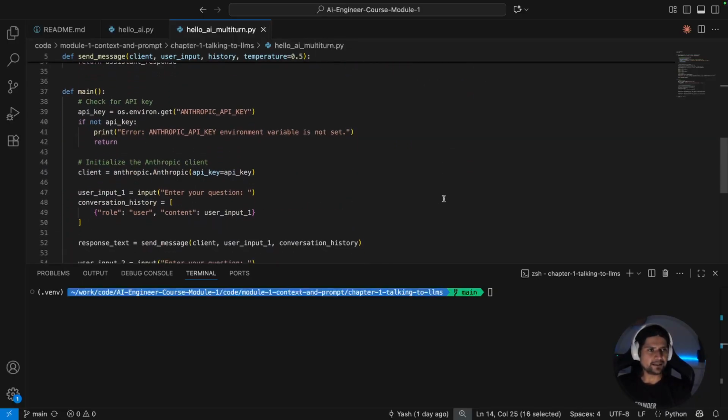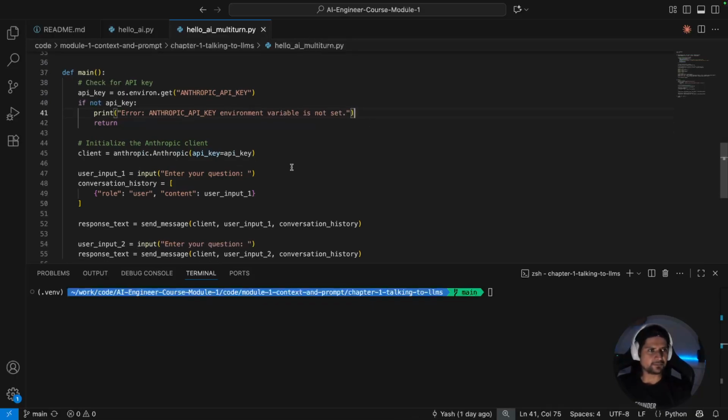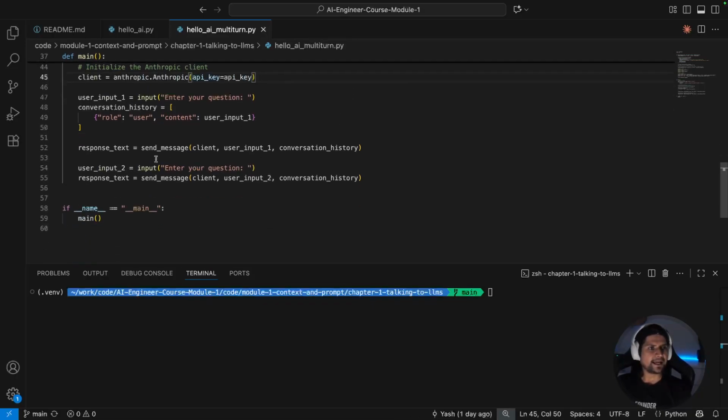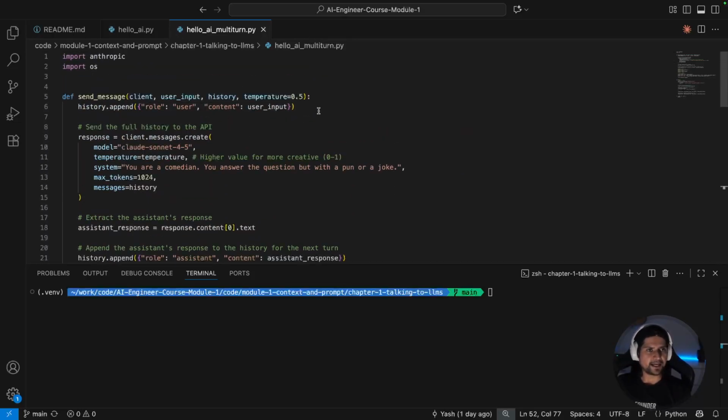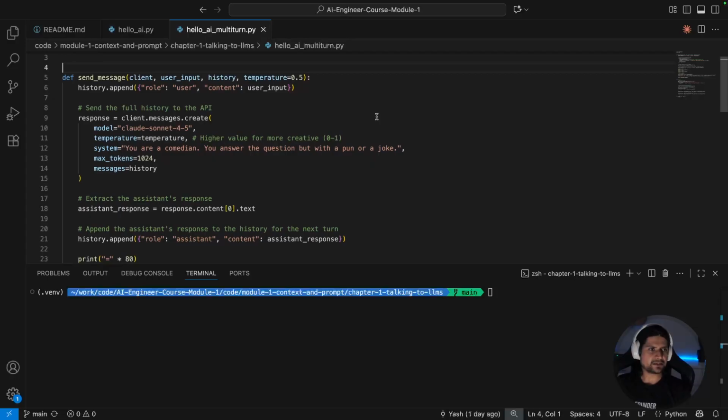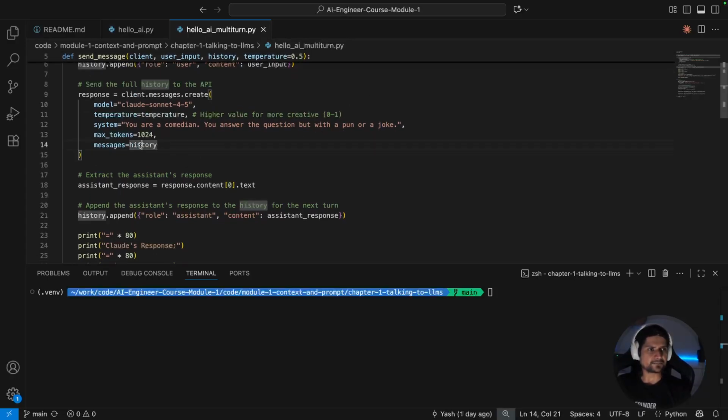So have a look at the code again. Get the key from the environment variable, initialize the Anthropic client, and we have now abstracted out the send message into a function, so it's easy for us to pass the prompt and the history to the LLM. And you can basically have this in a loop and have your multi-chat ready, and you can terminate the chat based on some conditions. So let's have a look at the send message. You come here. It's pretty much the code that you had. The only change you see is the history here.